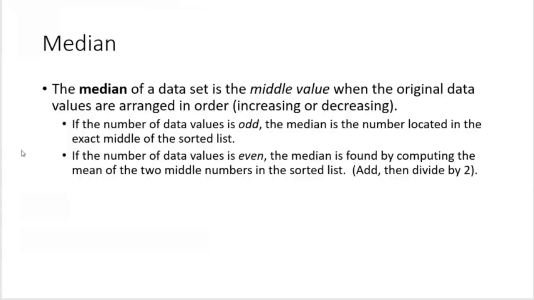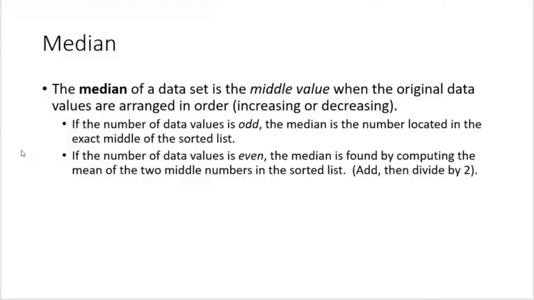So it's that middle value, but make sure that you have all of your values arranged in order. It doesn't matter if that order is increasing or decreasing. We usually line them up increasing, but that's not really the issue. It's just that you need to have them in order. Then if you have an odd number of values, you can just count off. If you had 5 values, the third one's going to be in the middle because that'll give me 2 above it and 2 below it.